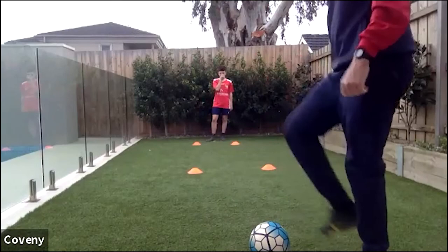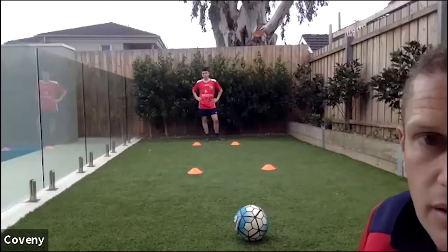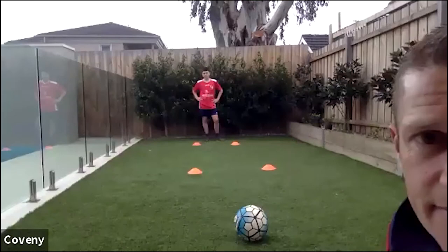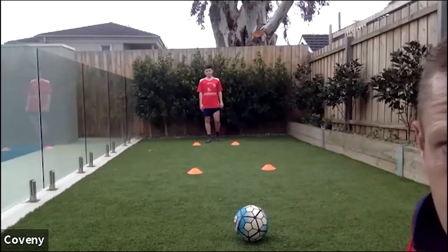Okay, all right, guys. Set the cones up like this. Look where the ball is. It's a bit longer and a bit narrow so you can run through it. The ball's up at the other end, and Jack's standing down the other end. See where Jack is? He's standing where those two cones are.